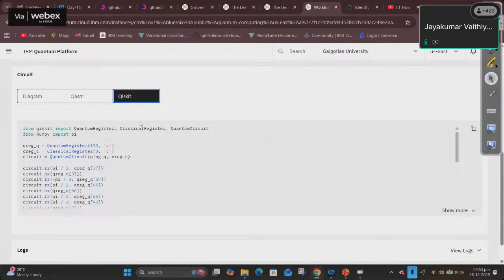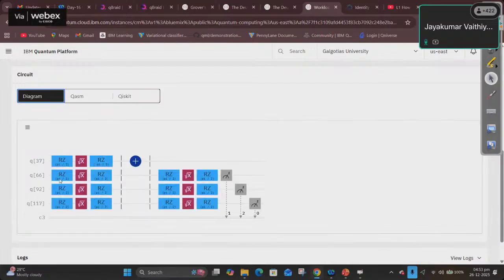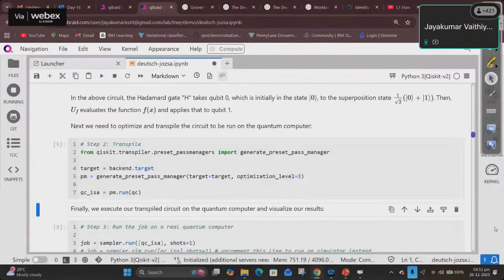So in Qiskit, it will look like this. But if you do transpile, the same circuit is automatically converted into this version. So this is an example of transpilation. Look at the circuit.